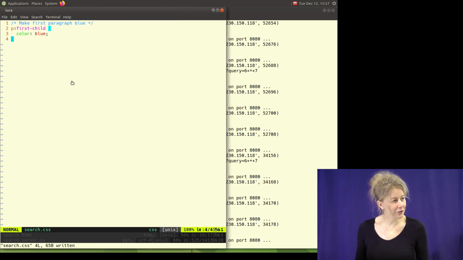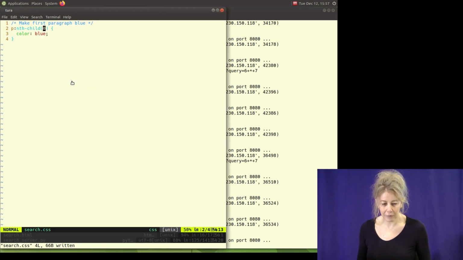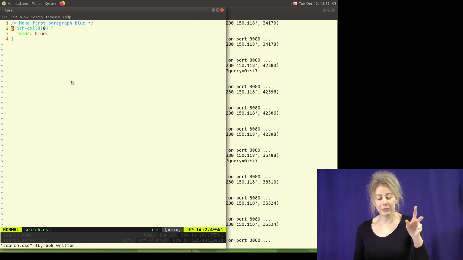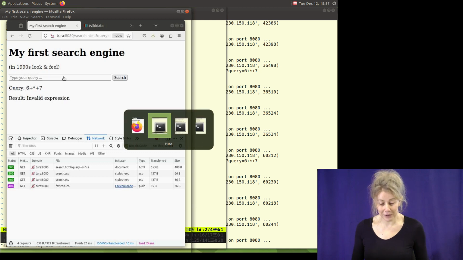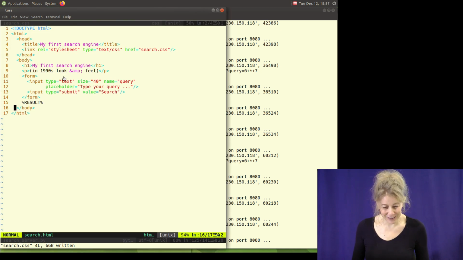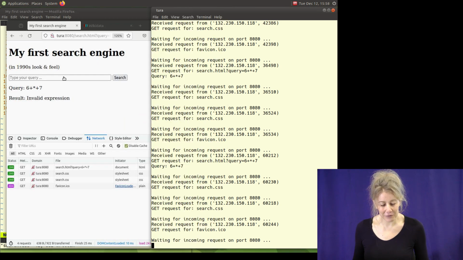First child apparently is not the, shouldn't be, is it nth child 1? Does it start at, maybe it should be 0? Oh, now none of it is, okay. Can anybody find out how I make the first paragraph blue? For now it's not. Why do you make a paragraph blue when you can use a class or a name? Yeah, that's stuff you can do for the exercise sheet. We are doing very simple things now. But isn't it a paragraph? So I'm not understanding why it doesn't make the first paragraph blue.